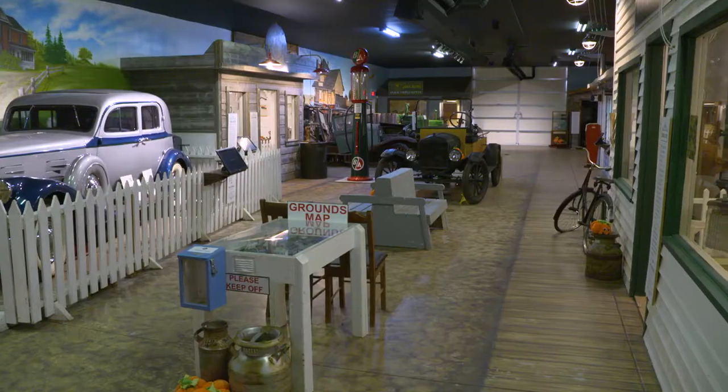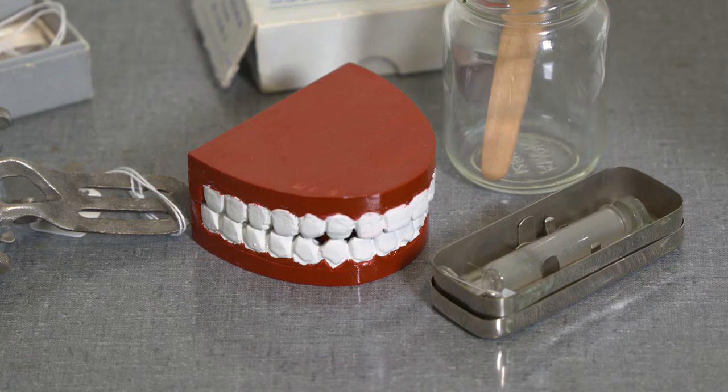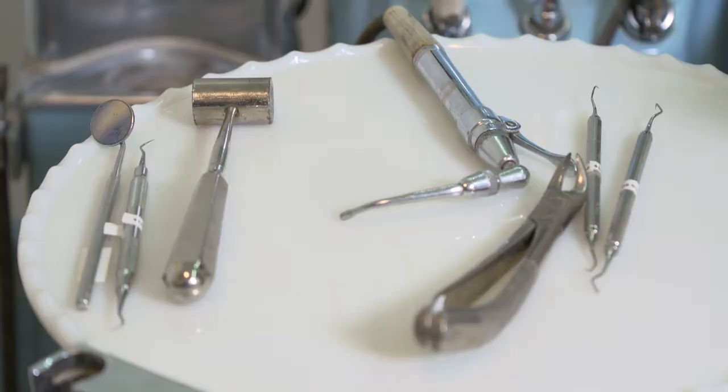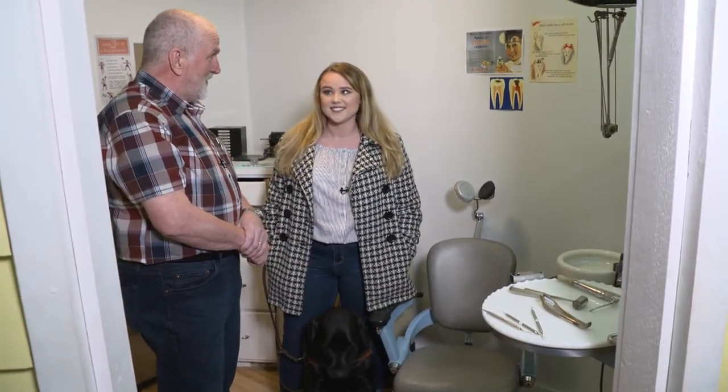With a good pair of shoes on, you can walk over for a checkup on your pearly whites. This is a dentist's office as it would look in the 1930s. It's very similar to a current dentist's office, except for the equipment. I don't like the dentist now, so I definitely would not have liked the dentist back then. For sure you would not have liked the dentist. It was a very painful experience. Still is. Back then they used really coarse tools like pliers and hammers to pull your teeth or to knock them loose.